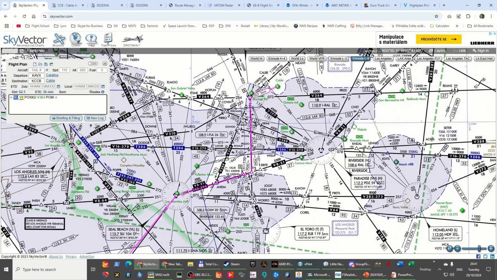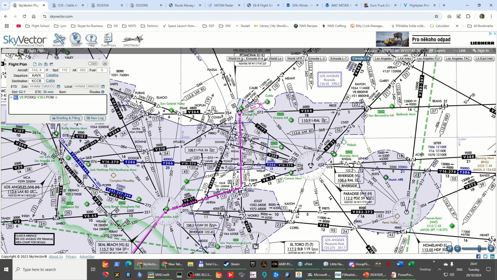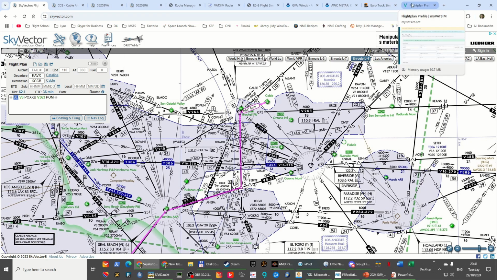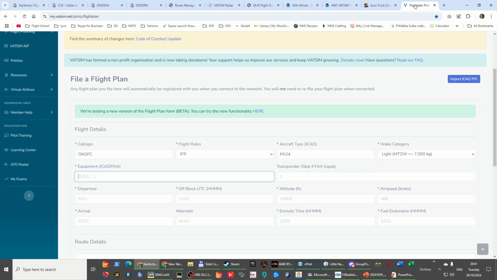And then we continue. So this one is a Victor Airway, this is a Victor Airway, so I should be able to do it without any GPS. So I'll file without any GPS. So let's file alpha just for the fun of it. Departure, we have the Catalina off block. Let's say half an hour from now, maybe sooner, but I can depart sooner. So now it's 1940, so let's say 2010.